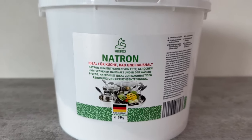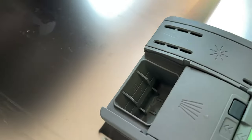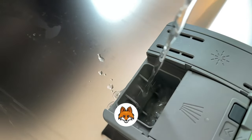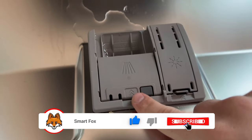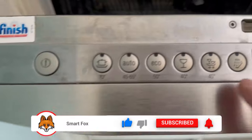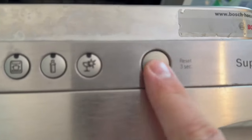The white powder is baking soda. You should put it in the dishwasher because you need to clean your dishwasher from time to time to keep it free of dirt, and the baking soda neutralizes bad odors. You must now set the dishwasher to the highest setting and run it completely without dishes.